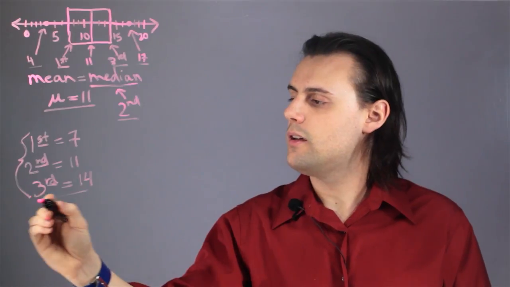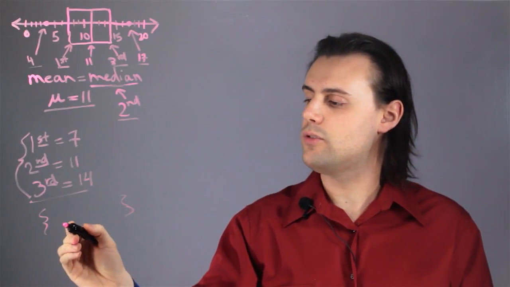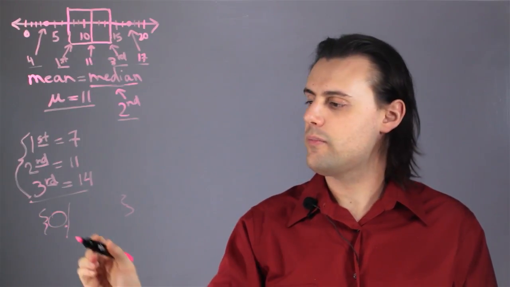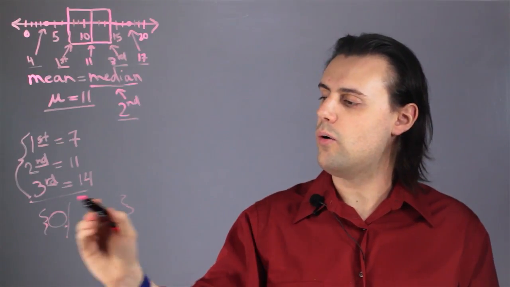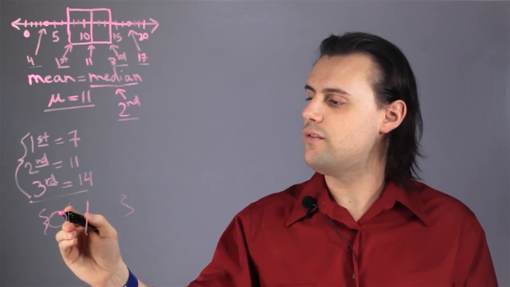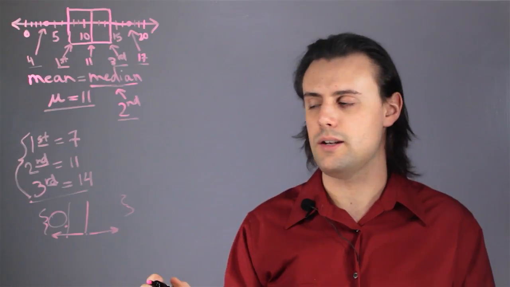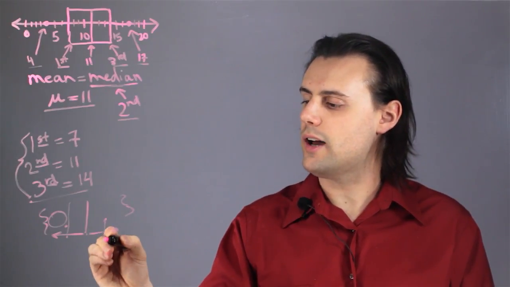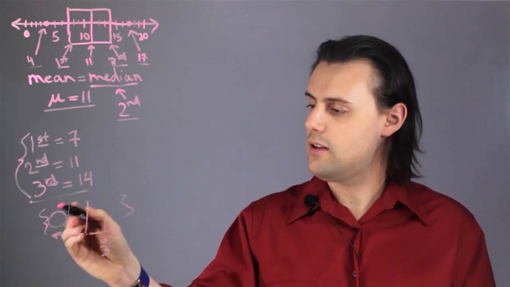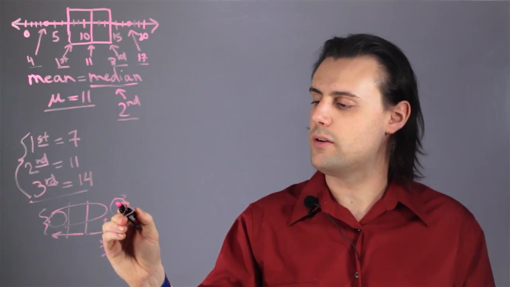Where quartile is the number in the data set that separates out the rest of the data. So for example the first quartile all the numbers that are less than that number will represent 25% of all the numbers in the data set. The second quartile will be the median by definition because 50% of the numbers appear to be less than that number and 50% of the numbers will be greater than the median. And finally the third quartile will represent the number such that 75% of all my data set of all the numbers in the data will be less than that number and 25% of the numbers in that data set will be greater.